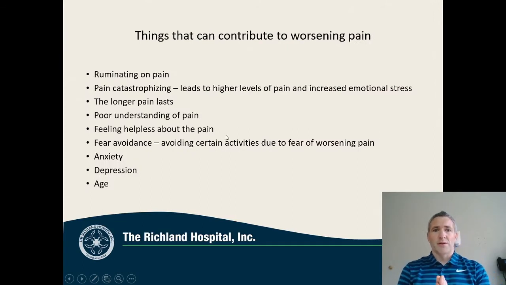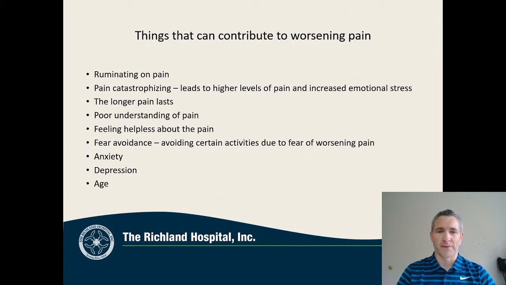Okay, so when you do have pain, there are some things we know that can make the pain worse. One of those things is ruminating or just focusing on it all the time. Our brain, if we're putting all of our emotional and intellectual thought into it, can make that pain grow and worsen. You may actually experience that pain spreading a little bit in the area where the original pain started, and it may even spread to the opposite side. So if I, for instance, have pain in my right arm, I may start feeling pain in a similar spot on my left arm if we focus on it too much.